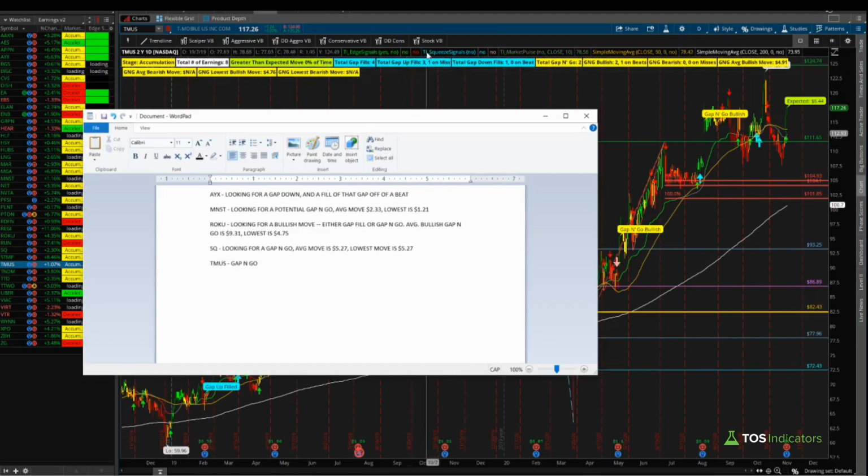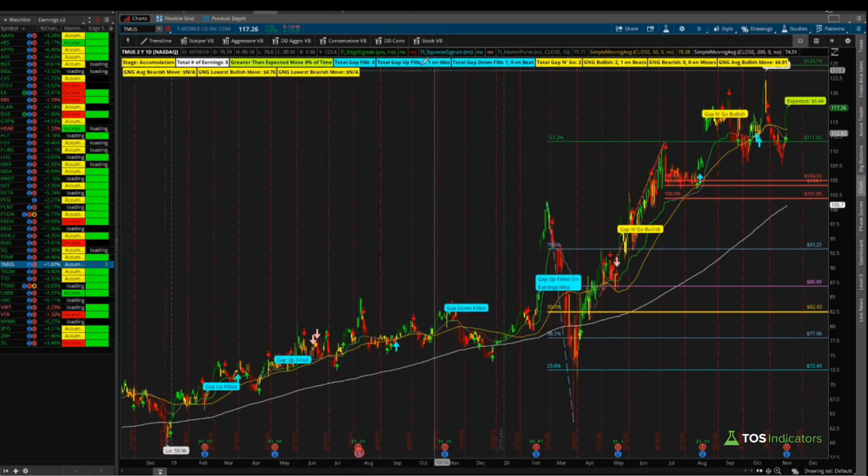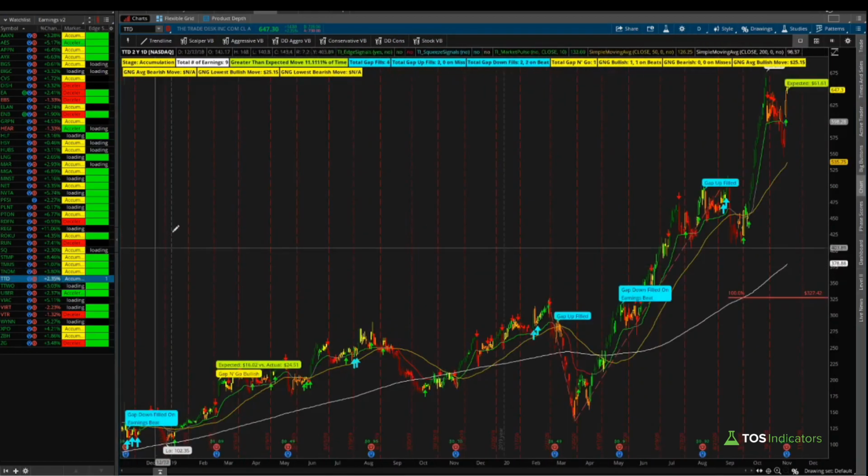However, if you take a look here, I think the gap up fills, 3 gap ups that were filled, only one of which was on a miss. So actually, I'm going to remove T-Mobile here as a potential gap and go, purely on the basis of we don't have the data here that supports that you wouldn't necessarily see that gap getting filled. We want to try and be as stringent as possible in this criteria. Now, we have the final few.